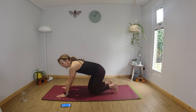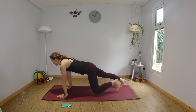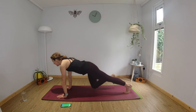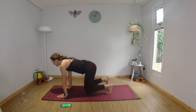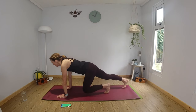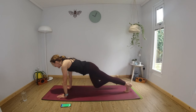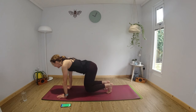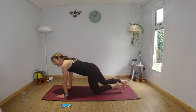You're going to come down onto the mat into a plank position. Hands directly underneath your shoulders. You're in a plank. You're going to walk the feet in, bend your knees, walk them out, and then switch. If you lead with the left leg first, you're going to lead with the right leg on the next repetition. Keep your head in line with your spine. Keep pulling your navel in and up towards your spine. You can bring your knees down onto the mat and have a rest at any point.